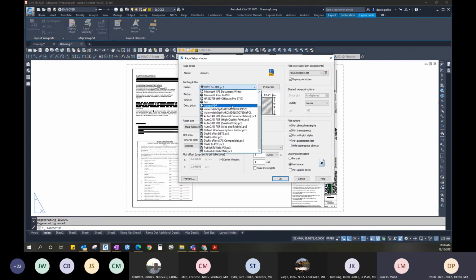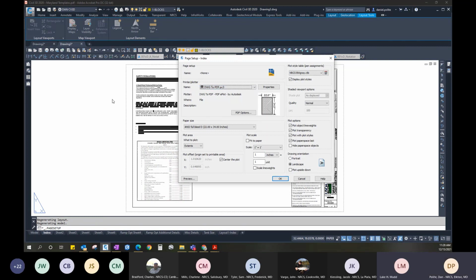If you select just Adobe PDF, I think the transparency does not work that way. So you have to make sure you're going from a DWG to a PDF, PC3. But try doing it that way and see if it works. If it still doesn't work, let me know, and maybe we can try to work through it together.